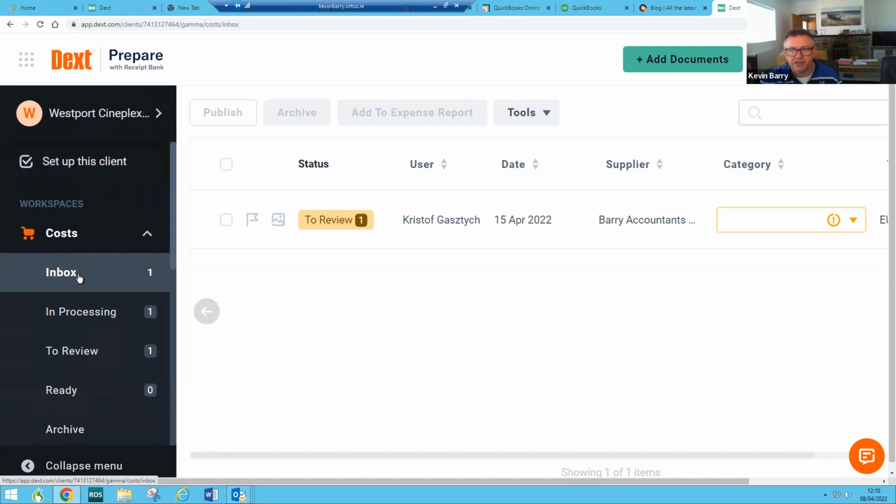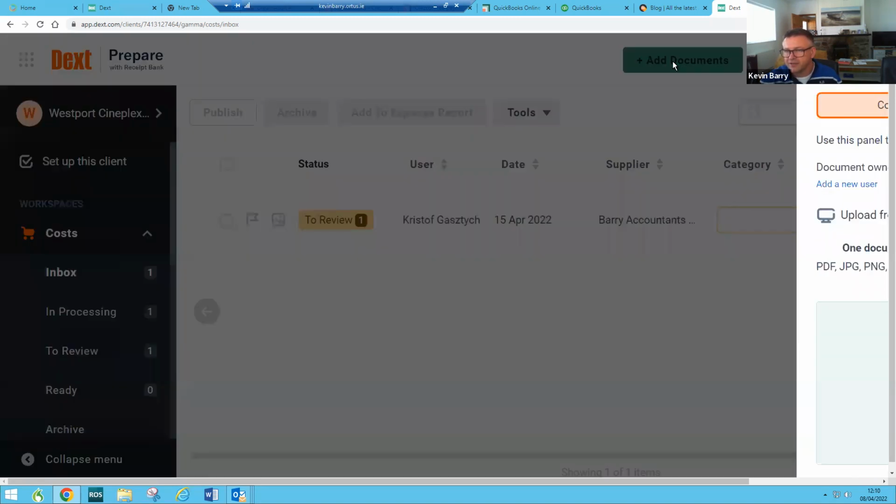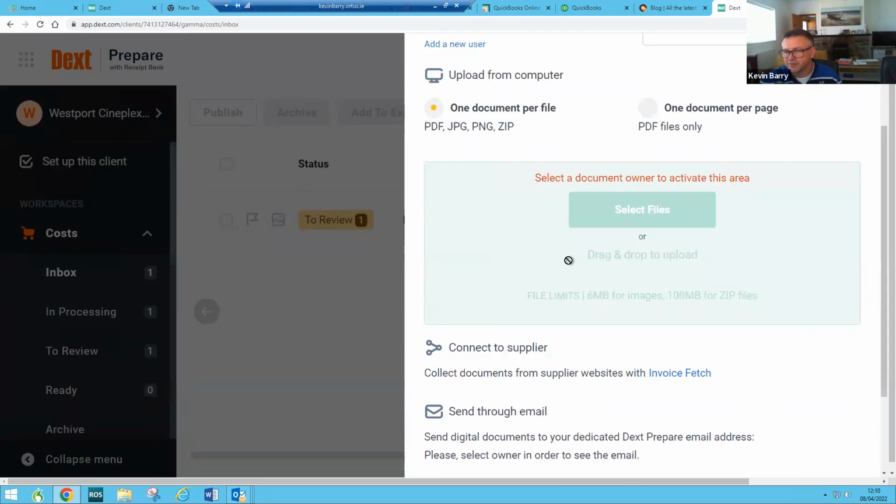Kristof, I'll do it before you go. I'm going to send you an invite, and you can download it and download an app. But two other things while we're here, just in case you have a load of stuff scanned. You see this thing here, add documents? If you click on that, and this will be a handy one, you can just drag a PDF in there, and it'll do the same thing as the photograph.